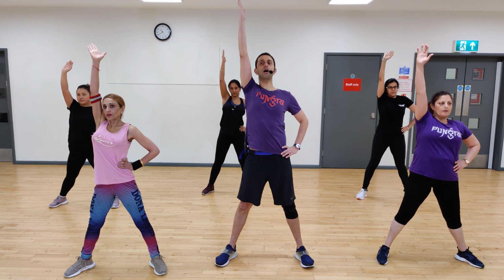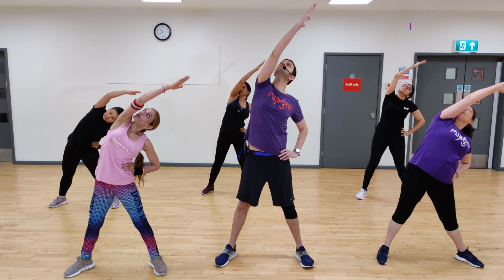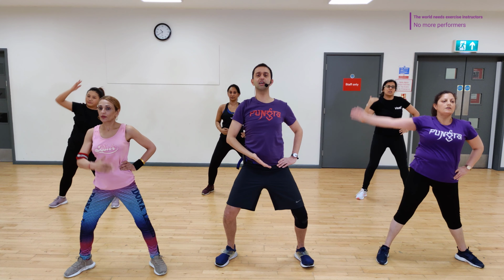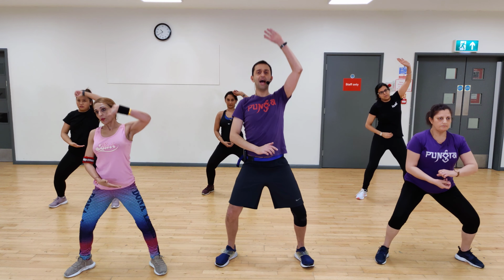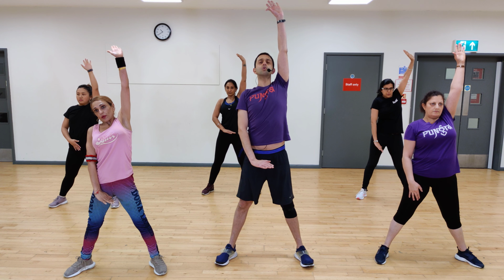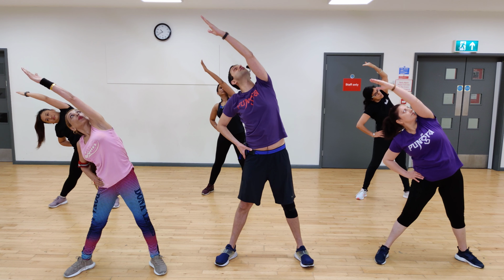Place your hand onto your hip, palm, bring it over. Once you're in position, look behind your arm up to the ceiling. And then soften your knees here, this hand, and reach. On your second exhale, place hand here and over. Look behind your arm up to the ceiling.